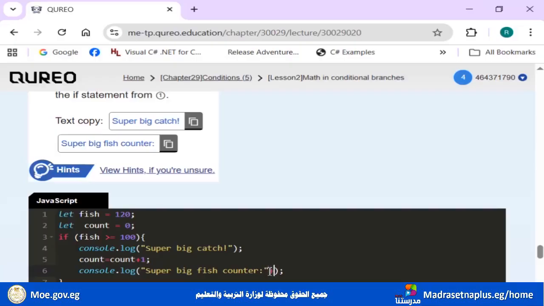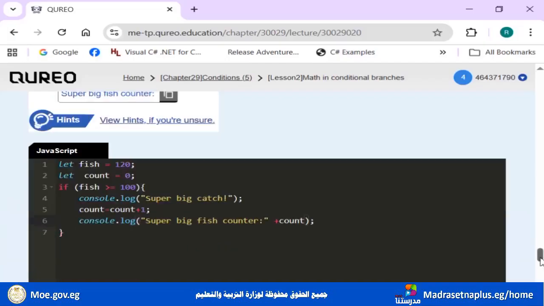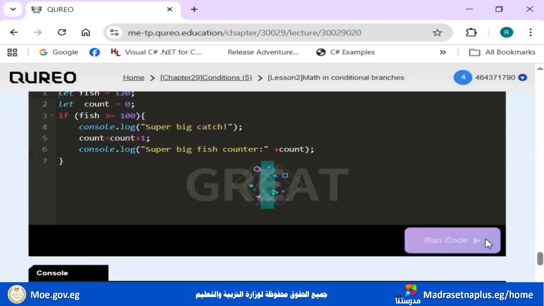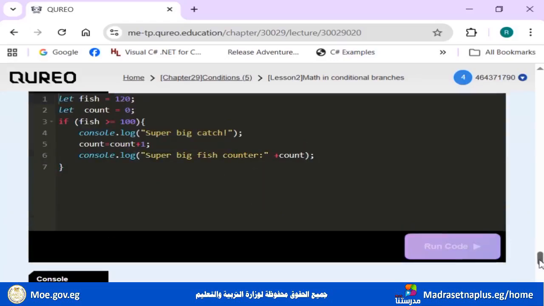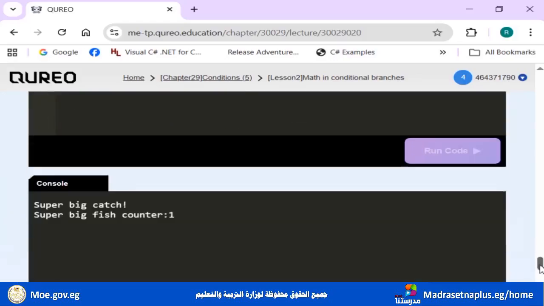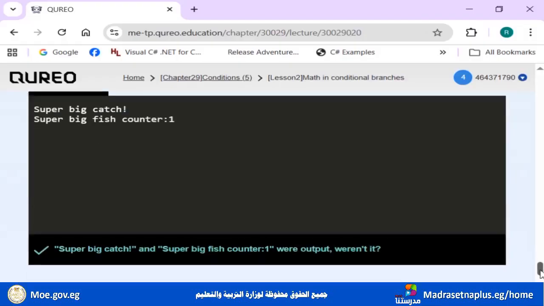We have to add plus count here. We have to test the code and both of the statements are printed.